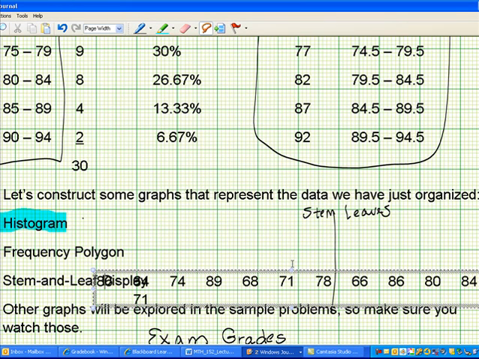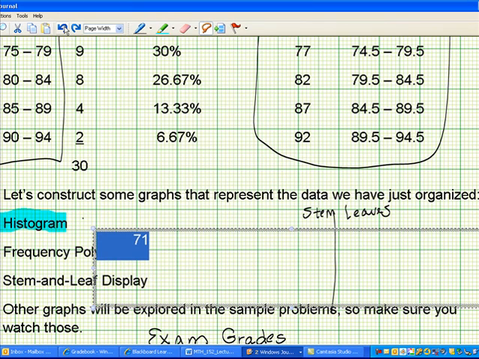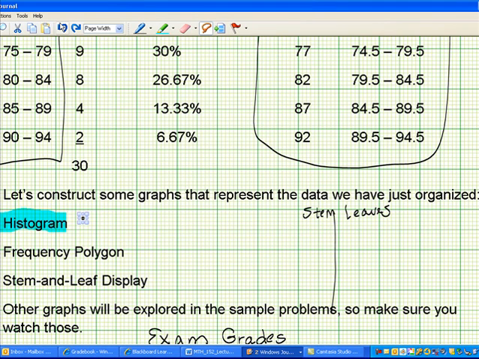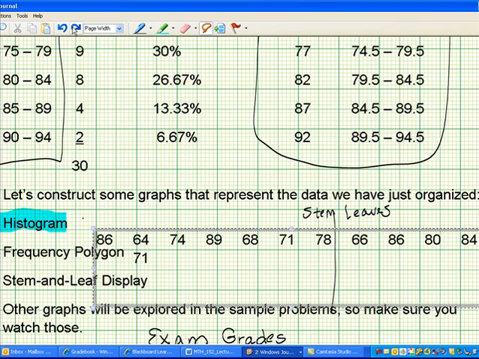What you would do, and I'm not going to bother with the ones that are over there: we have an 86. We put the 80, we're going from 60s, 70s, 80s, and 90s.